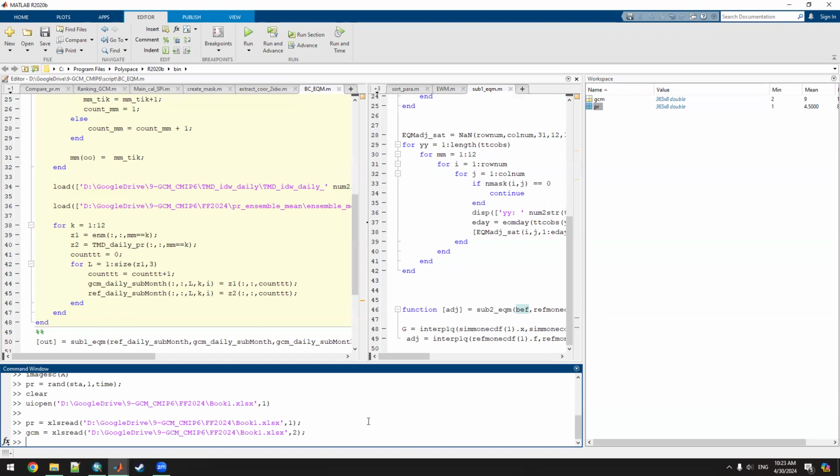I forgot the command. It's not reshape. Yeah, I forgot the command, so just do it by hand.